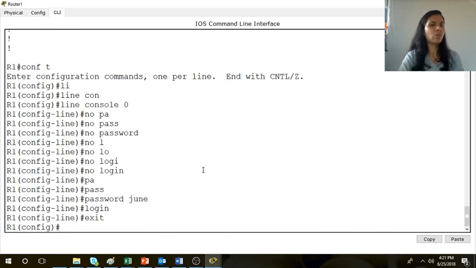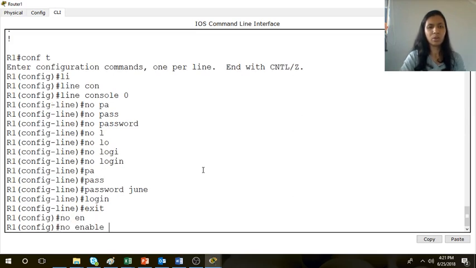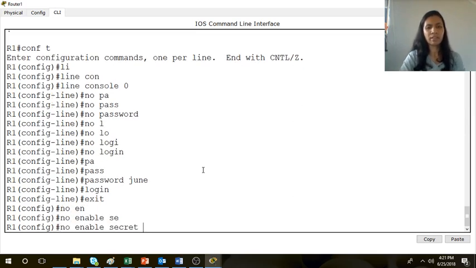And suppose I also want to reset my privilege mode password, I'm going to do that from my global configuration mode. So I'll first do a no enable secret since I have set the secret.